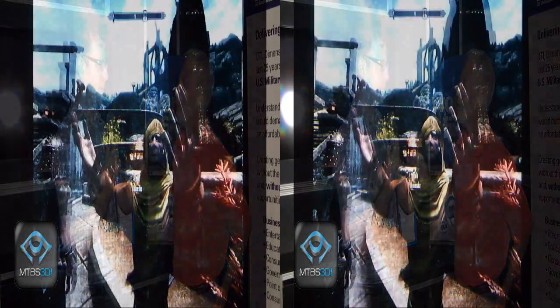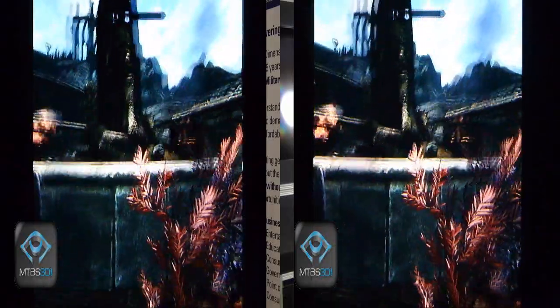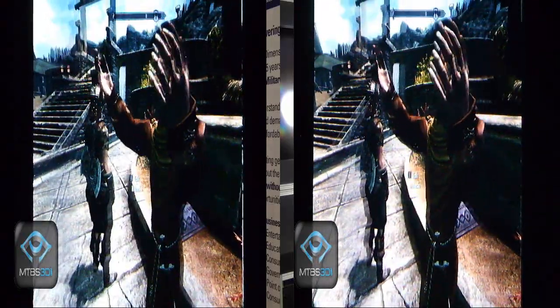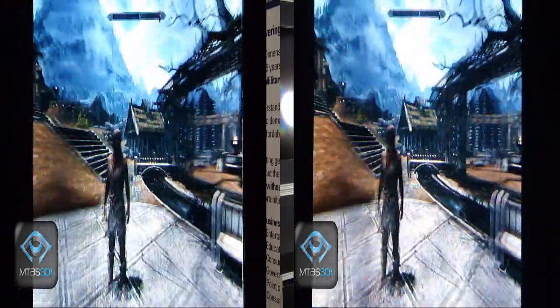What impressed me here was I brought some games up because when I heard that you could do side-by-side, which is something we use DDD's TriDef Ignition drivers for, which have that side-by-side output. We were playing Skyrim, Left 4 Dead. It looked quite good, but again, you had that challenge where, if you moved out of that fixed spot, the image would fall apart. But then, if you were there, it was quite good.